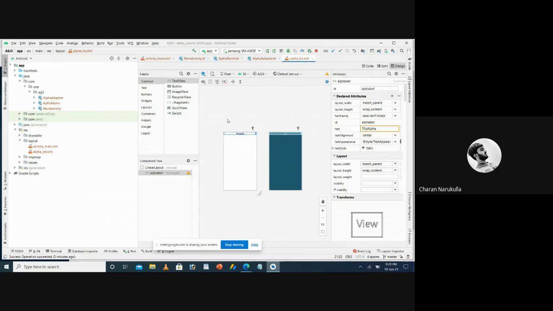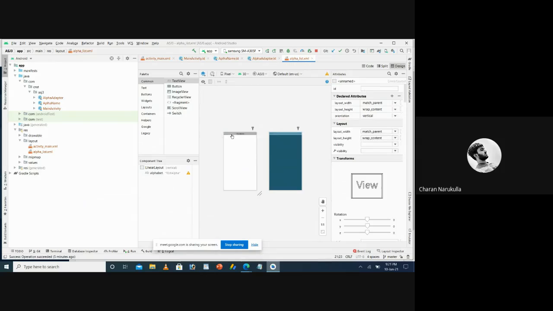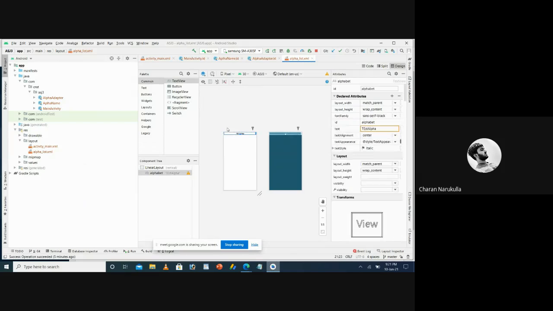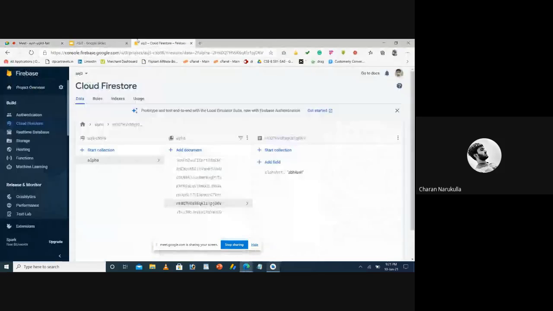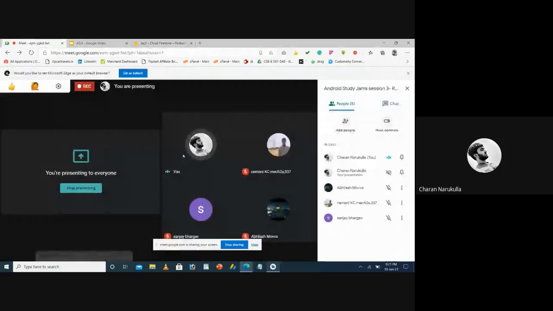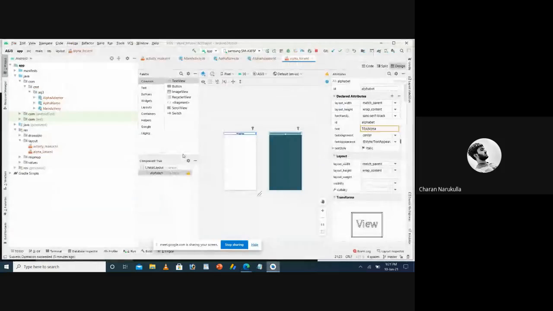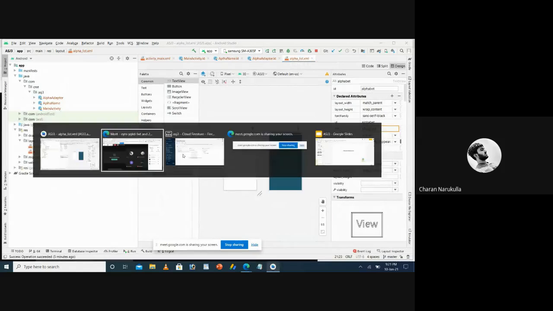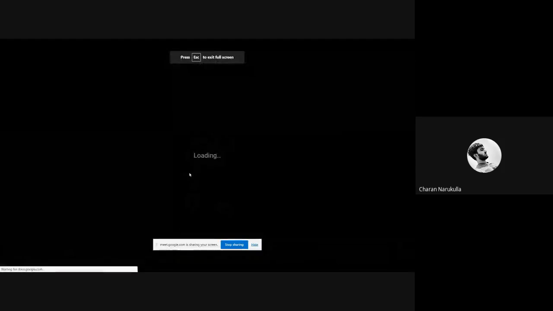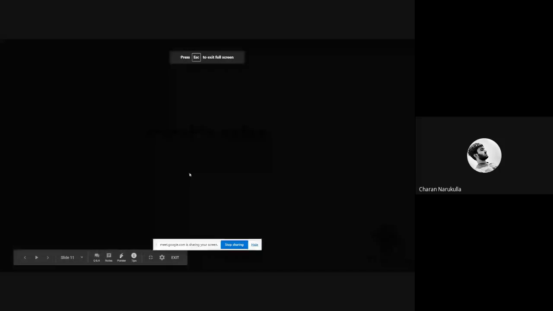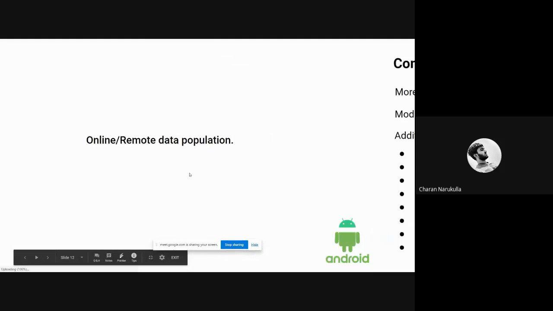And this is now solved with the help of RecyclerView, because we are using the same view to populate data with the help of our Firebase Firestore functions. When we add a new document here, as per our code, the new document will get aligned automatically in our application. This way we are using a single view again and again. So we completed local data population, and also the remote data.